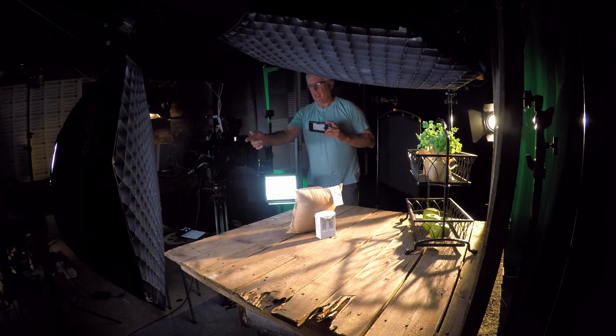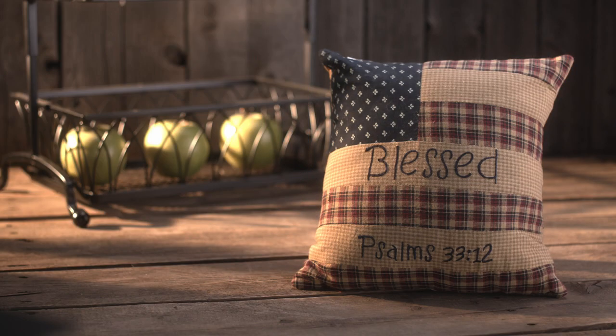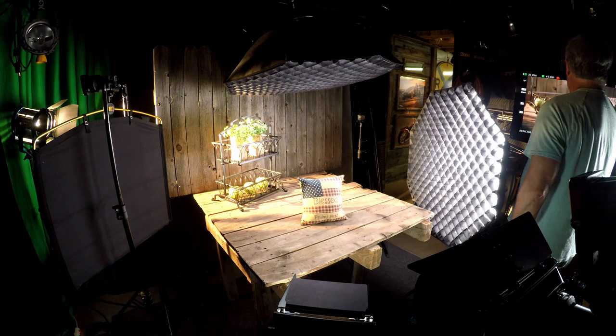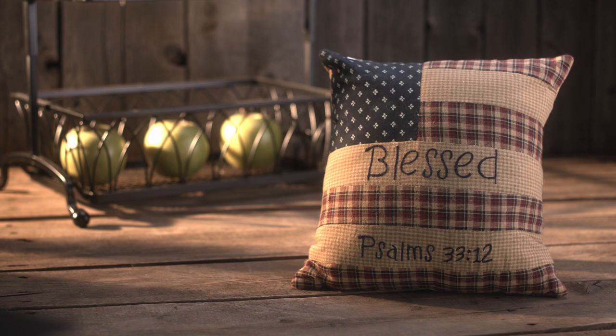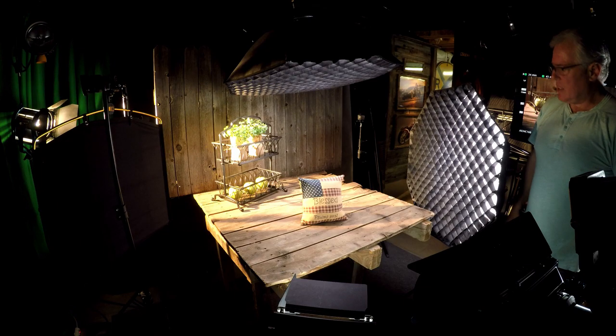I can't get over to this light here, but if I turn that one off it would really be bad. I'm going to run around here and turn that one off and we'll see what that looks like. We've just turned that light off and you can see it's maybe not so pleasing — it looks a little too shadowy to me. Turn it back on and there you go. Actually looking at the image, if I dial it down a little, I'm making it more realistic — like one side's lit and the other side's not lit. That makes a huge difference.